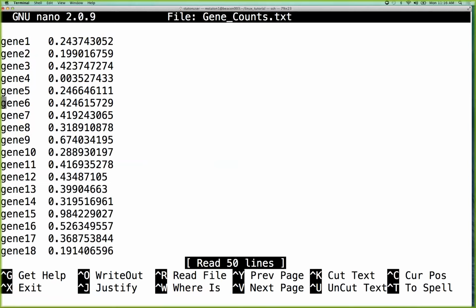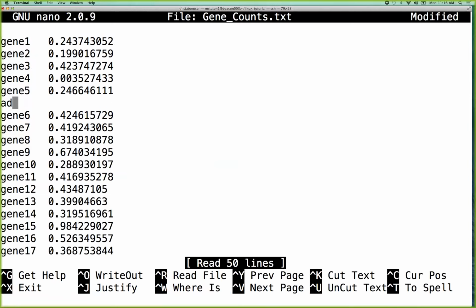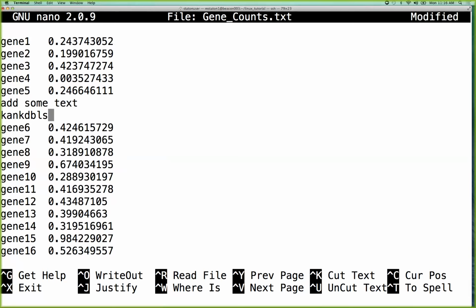So I can arrow down, I can hit return, I can add some text and arrow back and do some more stuff. So editing is working. And then this is your little control panel, which is going to tell you all of your keyboard shortcuts to do things.